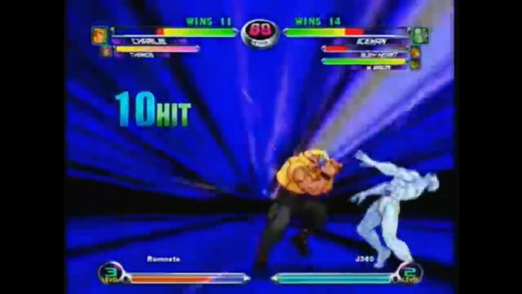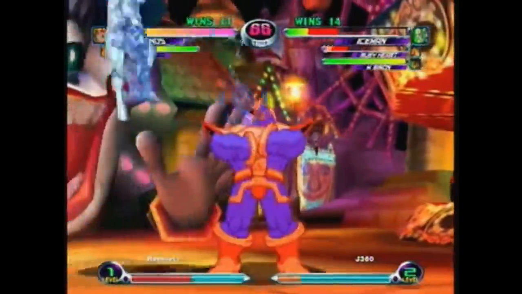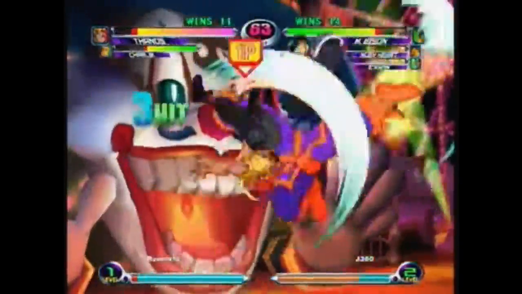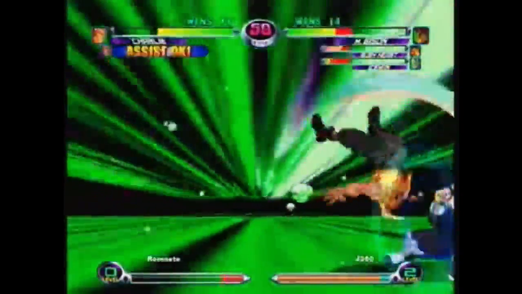Oh, now this is Charlie's bread and butter combo with Thanos. Now, if I had Iceman backing Thanos, I would have made that 100% and just went into Arctic Attack right there. Can that super hit the one you dropped? Yeah, see, it should combo. You can just combo into Soul. Yeah, you were just late. Yeah, it was late.